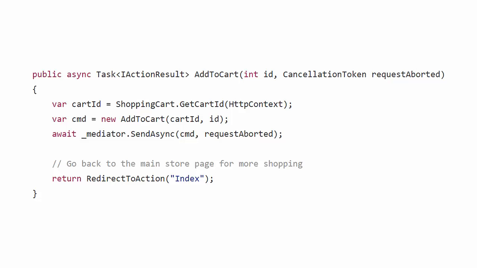And then once we have our command, we can send that to the mediator. And we're not expecting a result, so we don't need to assign that to anything. And then again, same idea here is that we have a RedirectToAction. That's what MVC is for, doing our HTTP stuff. So that's going to send back the location header to redirect to the action path. So that's as simple as a command and query can get on how you can extract some code and have no dependencies on your framework, and separate that code so it's just your code.